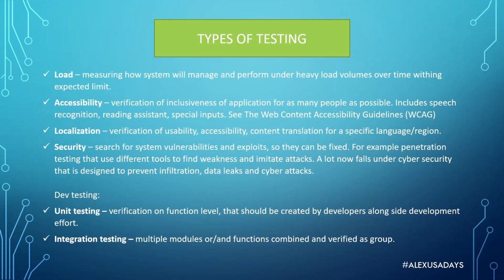Then there's accessibility testing, and accessibility testing is verification of inclusiveness of an application for as many people as possible. So it includes speech recognition, reading assistants, special inputs, and so on. You can read a little bit more if you're interested in that specific testing about accessibility. You can read the Web Content Accessibility Guidelines.